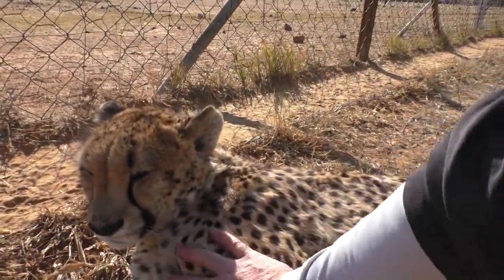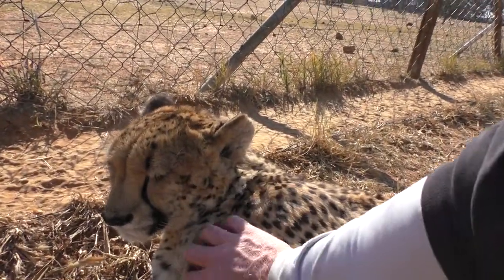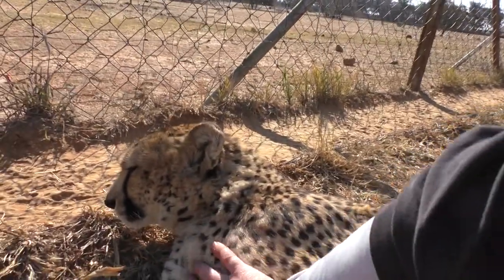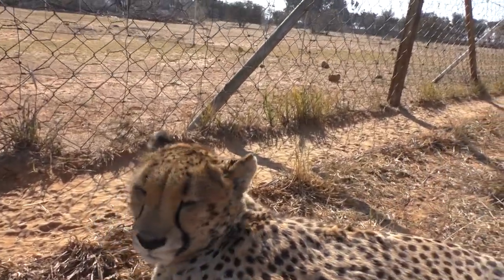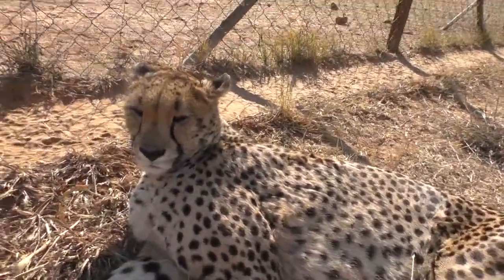It needs to be cleaned out really. If it's that itchy, who knows — I'll report it. It may be a fungus in there, or mites. But again, it's a tamed animal that I can actually give medical care to, due to the fact that it has been hand raised, hand tamed, and humanized basically.